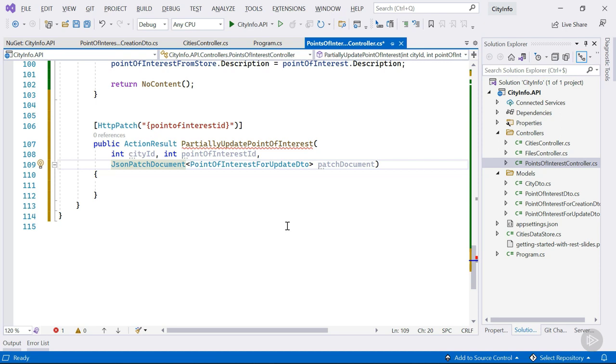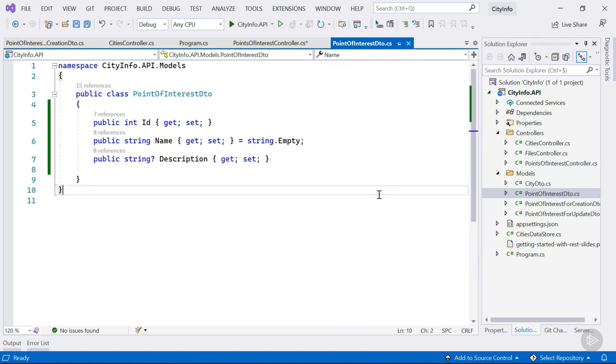There's two ways we could go about this. We could go for point of interest for update DTO or a point of interest DTO. Let's have a look at the point of interest DTO first. This has an ID, and you do not want to allow an update to change the ID of what you're updating. That would no longer match with the ID we pass in the URI. So if we go this way, we need an additional validation check. It's possible, but we'll have to manually check whether the ID from the resource URI is the same as the ID that's passed through, or we have to ignore the ID that's passed through.